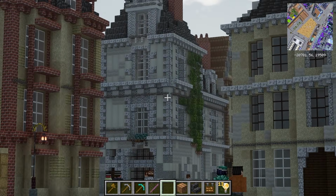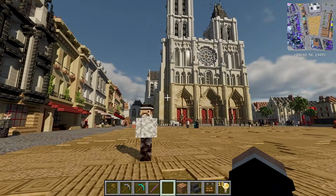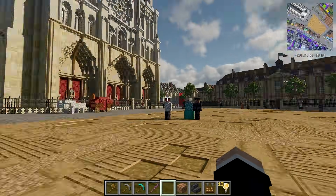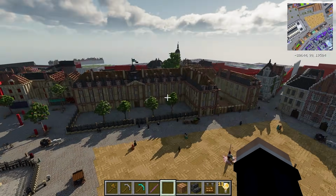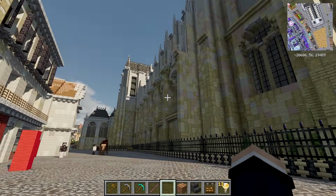Very nice. I like that corner there. That's a nice corner. So let's have a little quick wander around this side. I don't think there's an interior inside the church at all. No, it doesn't say that on my list. But these buildings are nice. I like it when you've got a market square that has a nice facade of shops down one side and then perhaps a large building on the other. It just breaks it up a little bit. Have a little tower over there. But yeah, oh, this is nice.